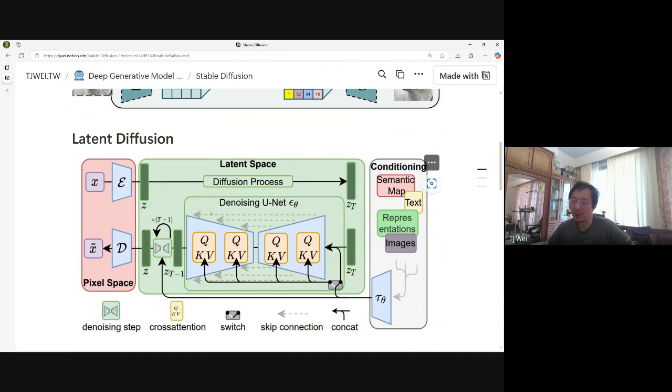And we were mostly using an attention unit here in stable diffusion. Also, it has some conditioning that encodes text, mostly a text prompt, and injects the prompt into the training process.